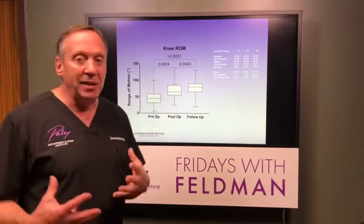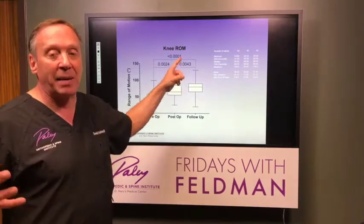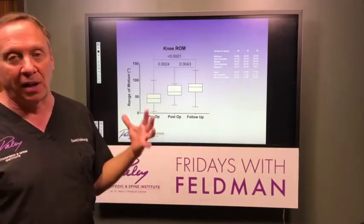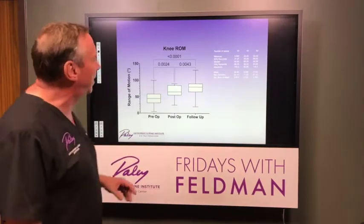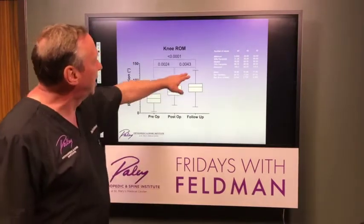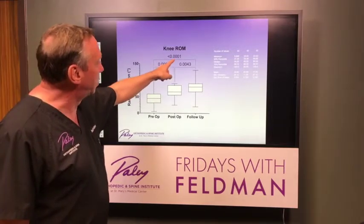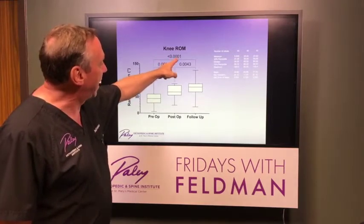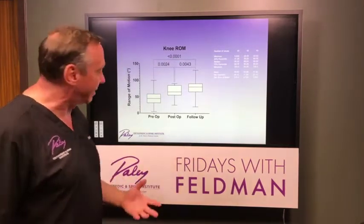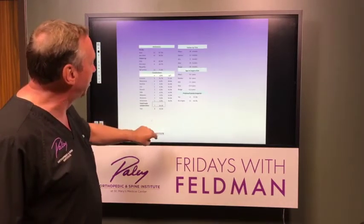So they really increase their arc of motion, and this actually increased with time, because basically they get more flexion over time, and that's what we're working on now, is not even to settle for 90, we want to get 100, 110, even 115 degrees. And these are just the values of the standard deviation showing the p-values, and this p-value means that there is a 1 in 10,000 chance that this could happen just randomly. And similarly, with this, we gave p-values for all of it.